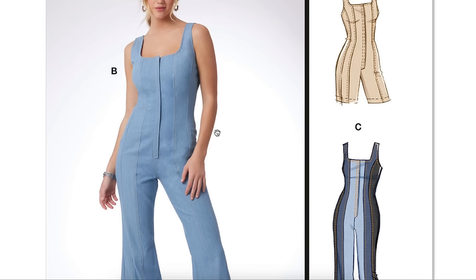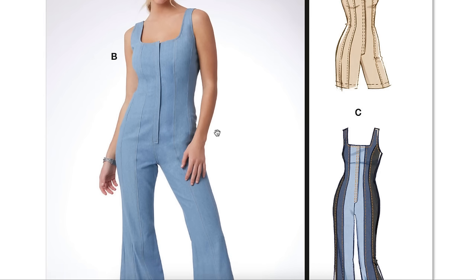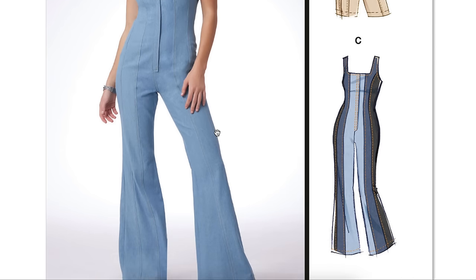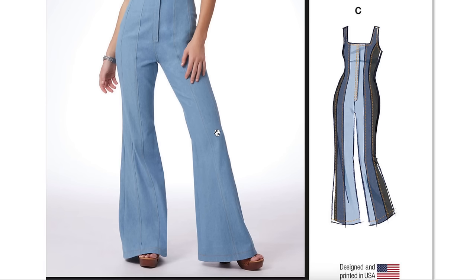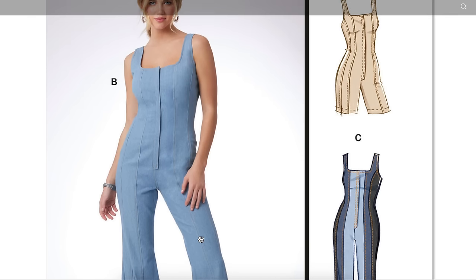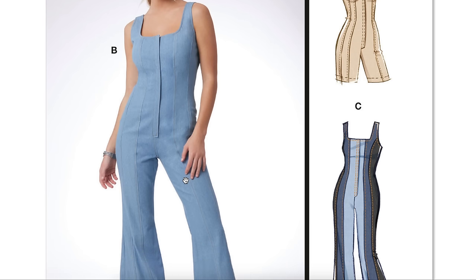I'm a very big 70s girl. This is, though, I don't know that I would be 100% comfortable wearing this, if I'm being 100% honest. It feels very close fitting, highlighting all the curves, which is fine, but that's a choice. You know what I mean? So I would definitely have to be really feeling myself to pull this one off.